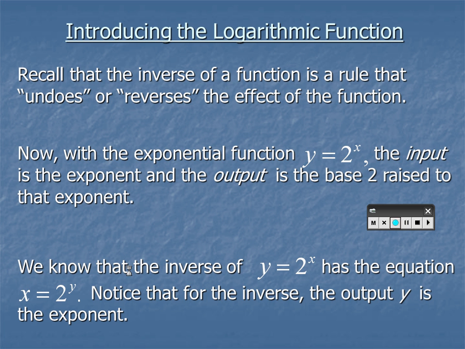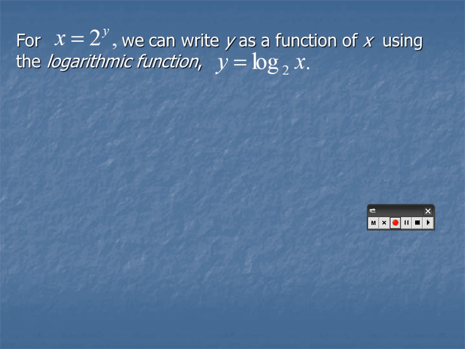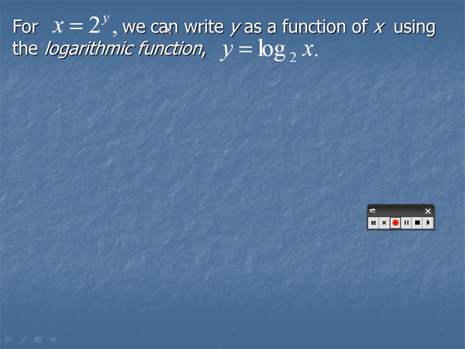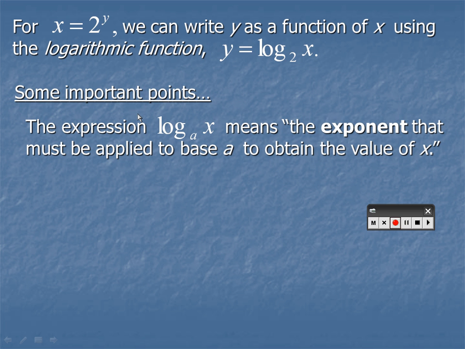We want to deal with this situation because it's the one function kind of left that we haven't done the inverse of. Well, for x equals 2 to the y, we can write this as the logarithmic function y equals log base 2 of x. So just like x squared can be flipped over to the other side with square root, that's the way this works. y equals log base 2 of x. So 2 to the power of over here becomes log base 2 of x. So y is the power you put on 2 to get x. y is the power you put on 2 to get x. Boy, the first time you hear that, that is big trouble. I understand completely. But let's move along, and it will come along.